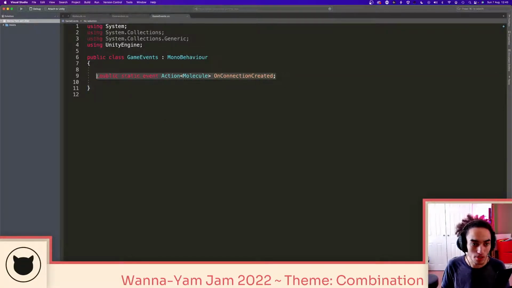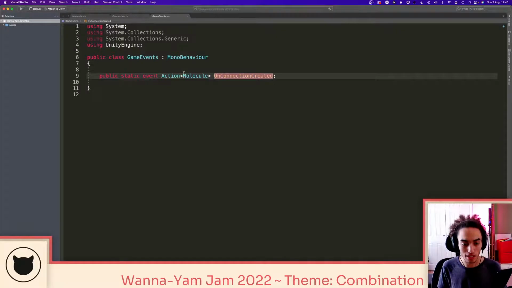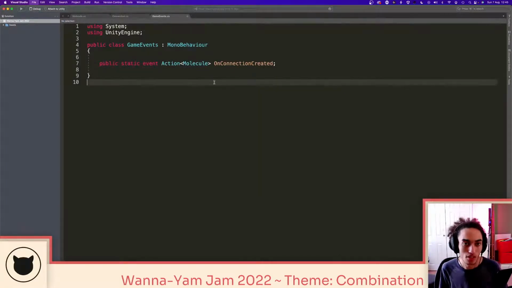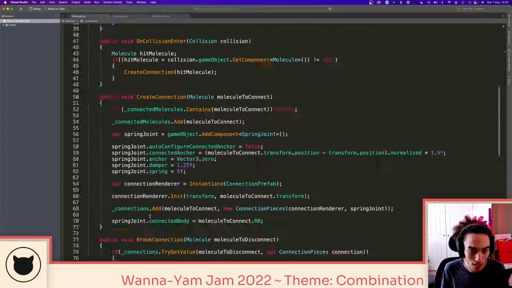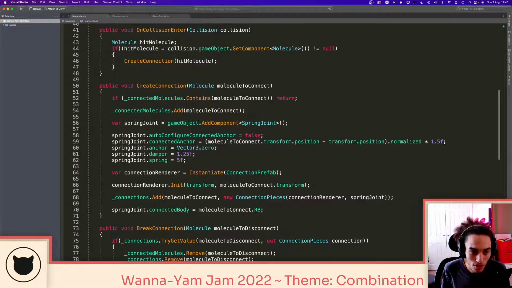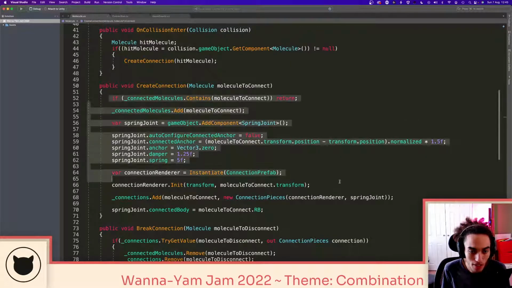The reason we're doing this is because we're going to make another class, like a molecule crafting manager or something like that, and that can subscribe to this method, check all of the connections in a single molecule, build that into a list, and then figure out what's connected to what, and we can evaluate molecules like that. So, of course, we want to make sure that we actually fire off that event in here.